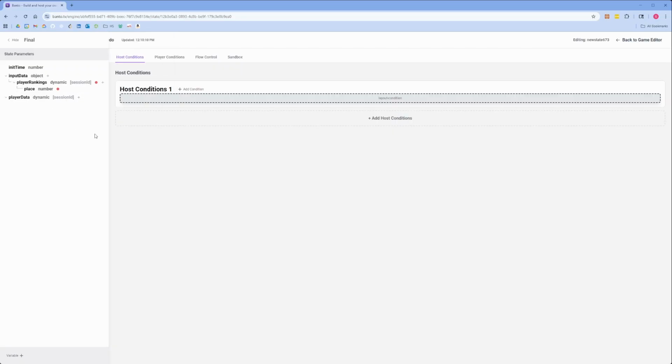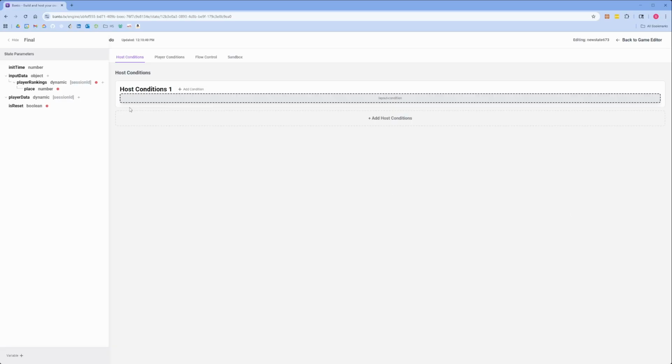It will be a number, like so. Awesome. And then I don't believe there's anything else we need inside of the data, but we will figure that out in a second. Oh, yes, we need a variable to determine if we want to reset. So is reset, let's make this a Boolean and add that to our data.